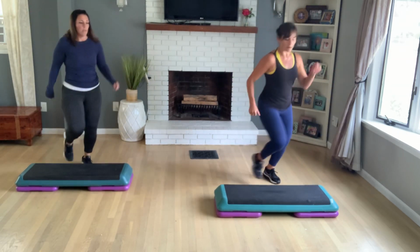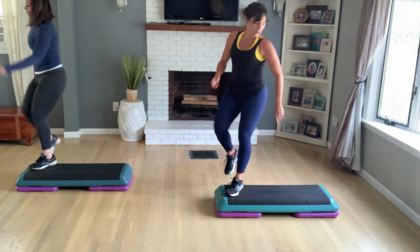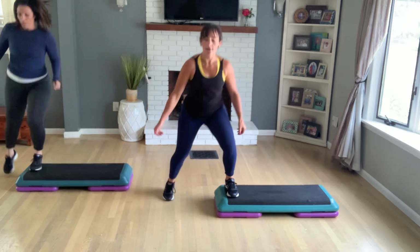I'll try to do them all. Or go back and forth. Or watch both, you'll see different styles. Stay on the end, repeat your knee. Hold. Right to the side here. Turn to come wide.